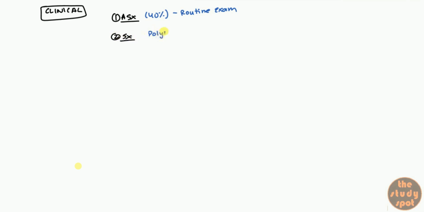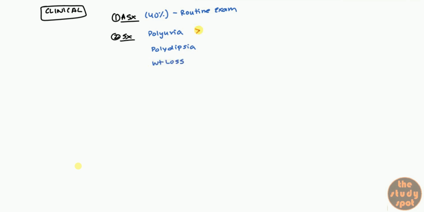So now let's go ahead and change our attention to the clinical aspect. The majority of these patients will be asymptomatic for a really long time until oftentimes they come with sometimes the complications of diabetes. And about 40% of patients will be asymptomatic and they get diagnosed on some sort of routine examination. If they do produce symptoms, the classic symptoms are going to be polyuria, polydipsia, and weight loss.